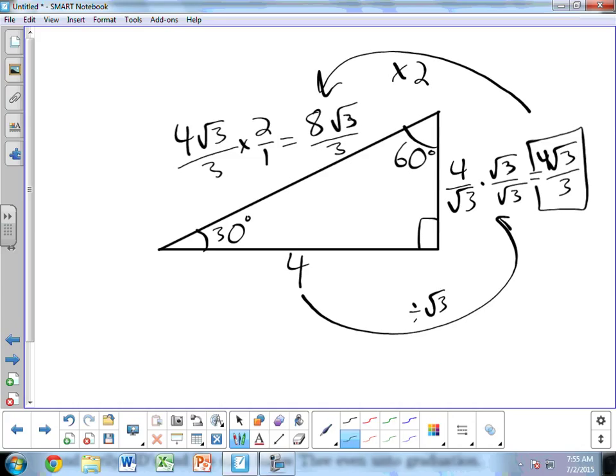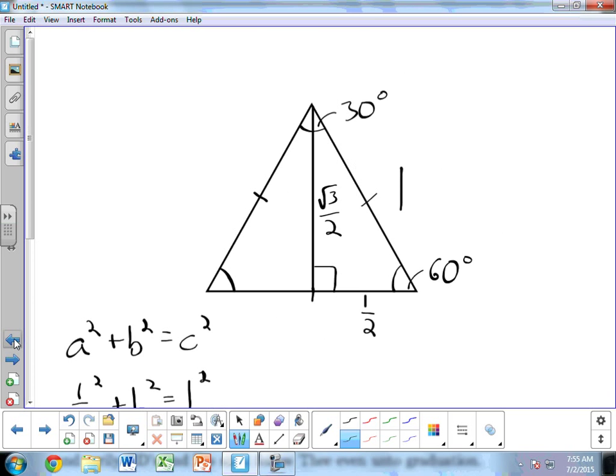Now, this one would be... thinking of possible other ways right now off the top of my head. I can't think of any other ways to do this problem without using trigonometry or without using the shortcuts. Because we need to know the relationship between the sides of this special triangle. And it all comes from way back here where we started with an equilateral triangle and we dropped an altitude.